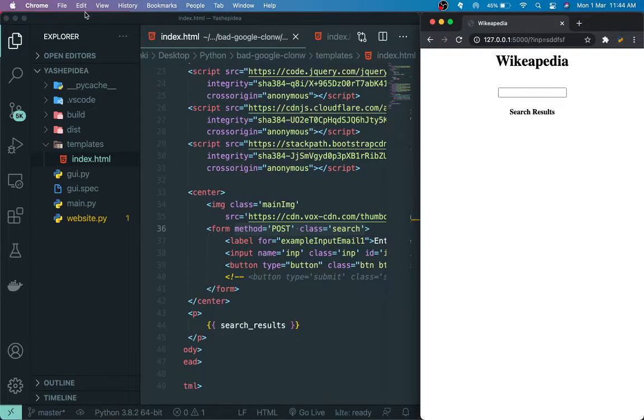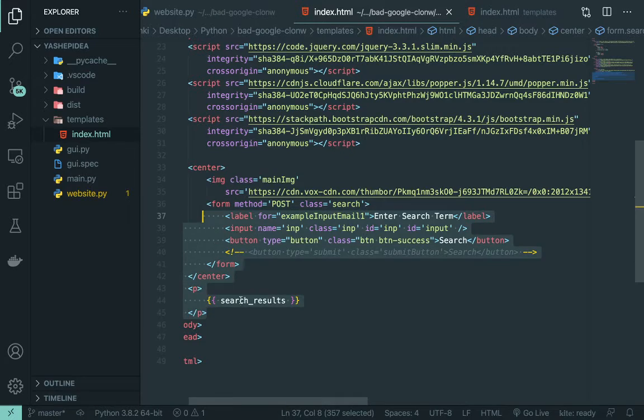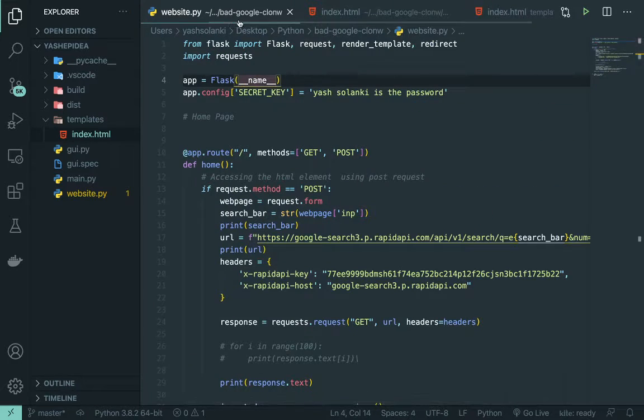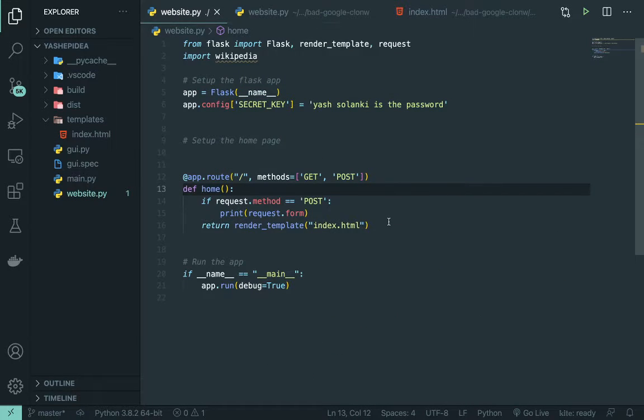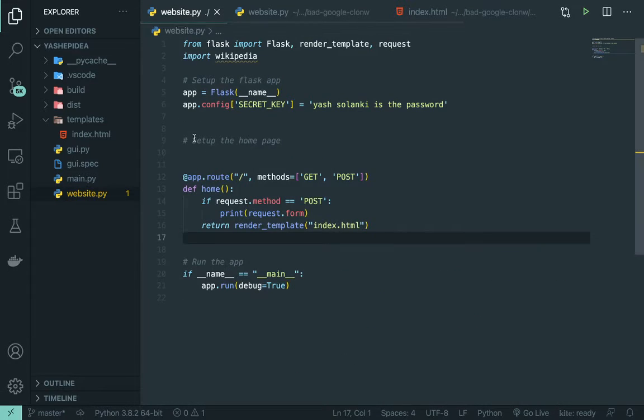Let me actually go into full screen mode from here. Alright, so let me have a look at why exactly isn't it working. Website.py. So if request.method is equal to post. Okay, let me have a look over here. Okay, so let me actually store it in a variable, and I will put it over here.